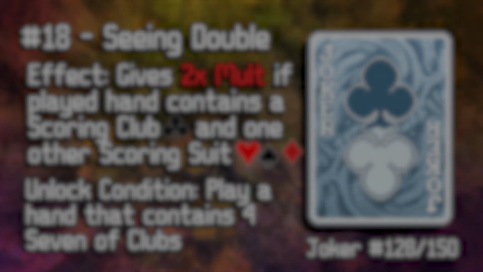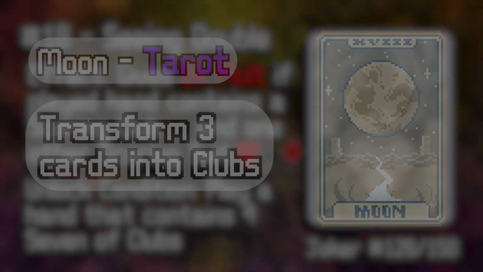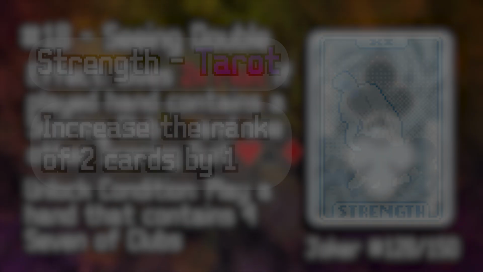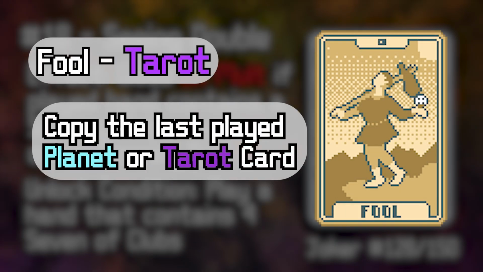Most decks start with 4 7s, 1 for each suit, and you can transform the other 3 7s in the deck into clubs with the Moon Tarot. You can enhance a 7 with the Lover's Tarot to Wild, so that it can count as every suit. You can use the Death Tarot to transform another card into a 7 of clubs. You can use the Strength Tarot to increase the rank of 6s to 7s, and you can then use the Fool Tarot to copy one of the previously mentioned tarots.